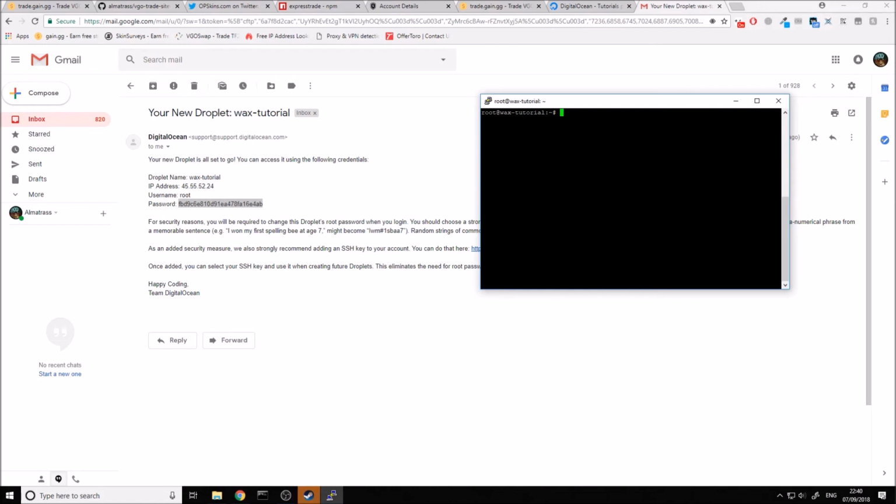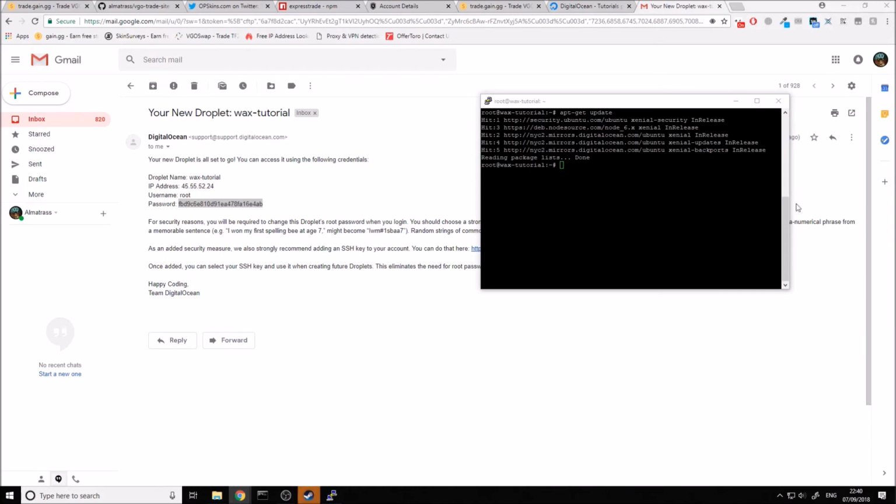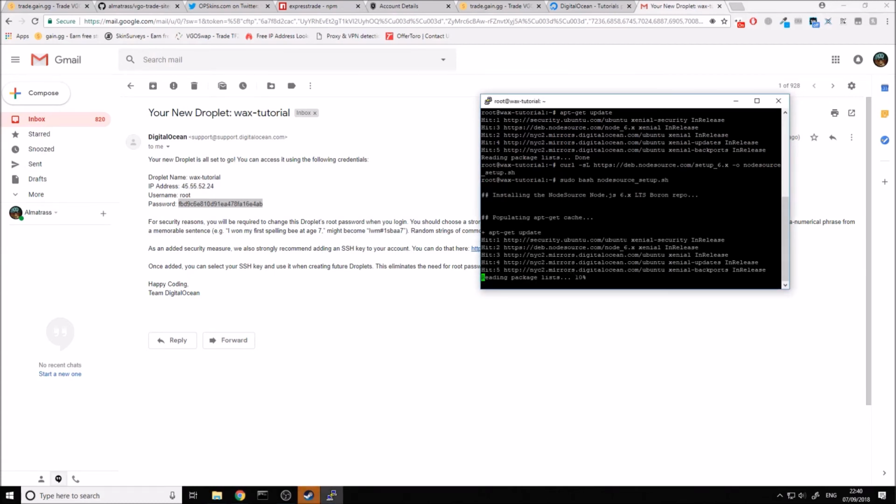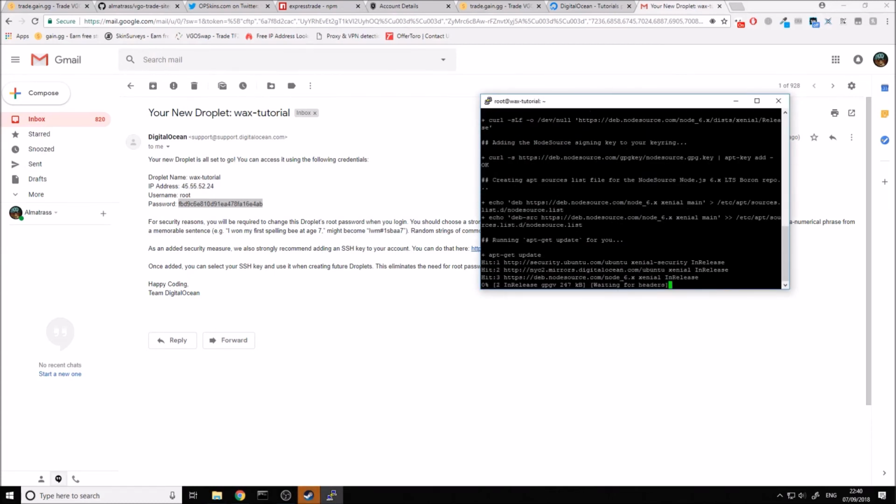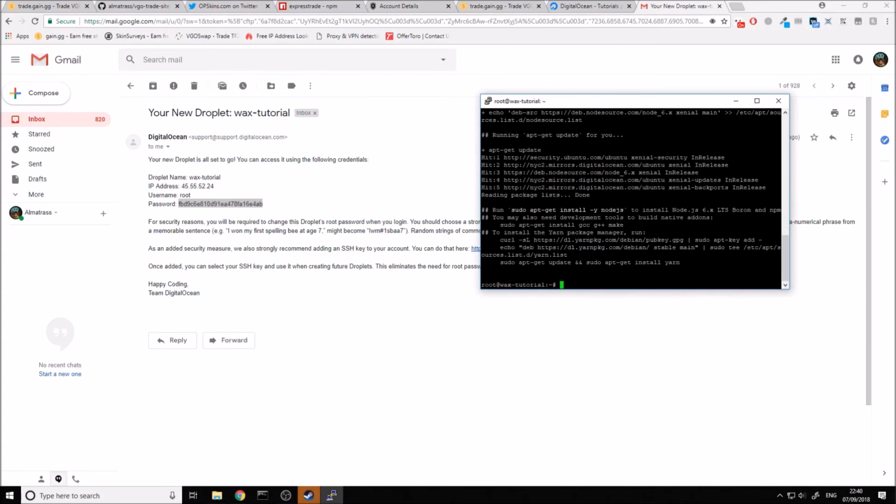Okay then guys, so basically now that we're inside of the server then, we have a few commands that we need to run. So first command that we're going to do is apt-get update. And basically this is just going to update because it's the first time that we get on this, and as you can see that was very, very quick. So now we're going to need a few commands to install Node.js. So I actually have the commands sitting here. They're going to be in the description, and we just copy and paste these in and it's just going to roll. So I'm just going to keep the video running just for these commands, just so that you can see exactly what you should expect.